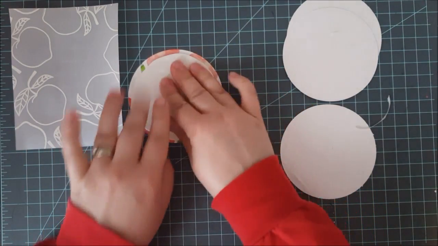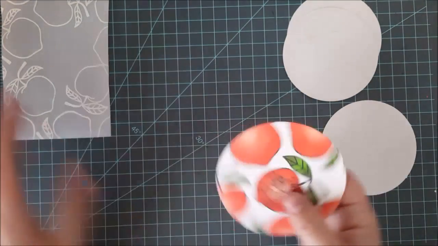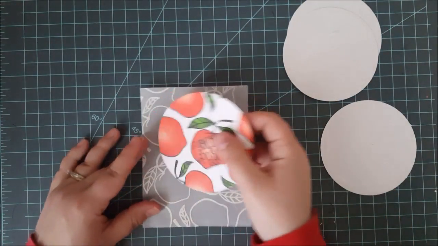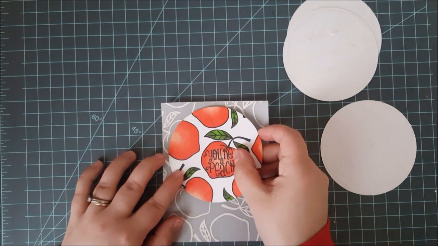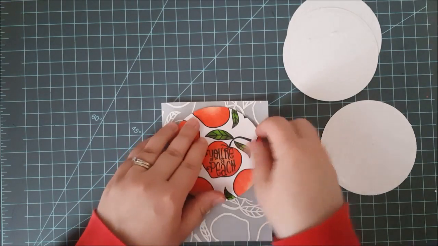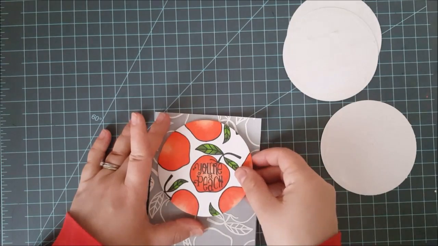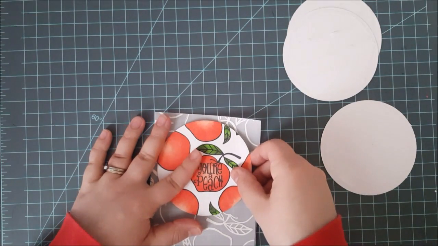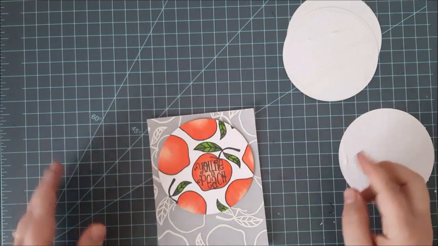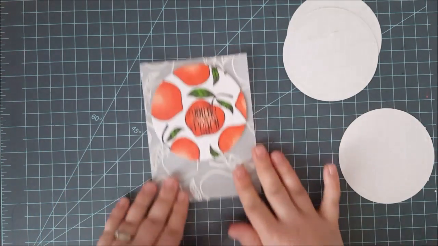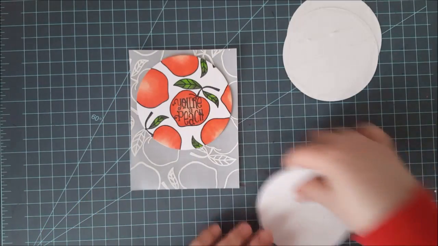Once I had that all stamped out, I could start putting this card together. For that front peach panel, I went ahead and put some double-sided adhesive on a piece of fun foam, and then I can line this up and put it on the front portion of my card, making sure that all of those stamps that I've stamped out line up perfectly. Again, it's just going to look like one complete stamped image that's two different tones. It's a really neat technique. I'll give that a good press down.